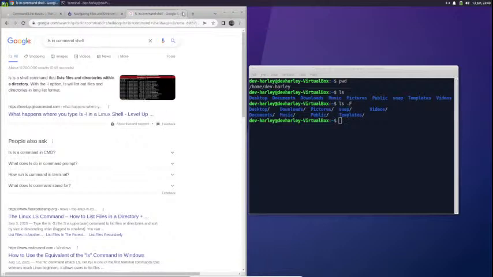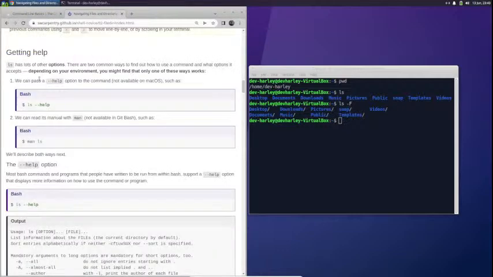Anyway, it's just a list command. Cool. Depending on your environment, you might find that only one of these ways works. One, we can pass a --help option to the command, not available on Mac as such.